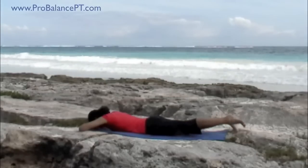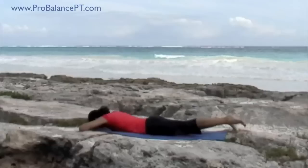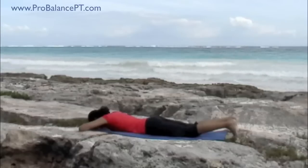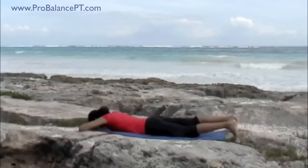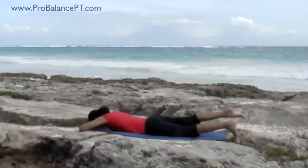And if you can't get a good gluteal contraction, then I would just have you do the first part of this exercise, which is straightening the knee, tightening the quad, tightening the glute, and just hold that glute contraction. Don't even worry about pointing the toes at any point. Once you're able to get that good solid gluteal contraction, then you can go ahead and progress to this full version where we're pointing the toe and just holding the leg out long.